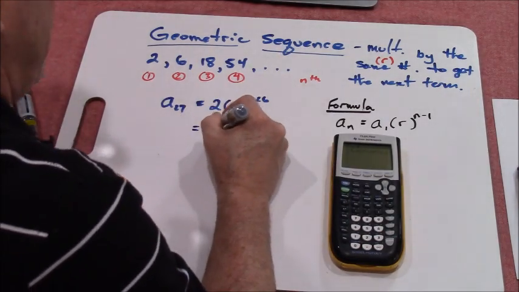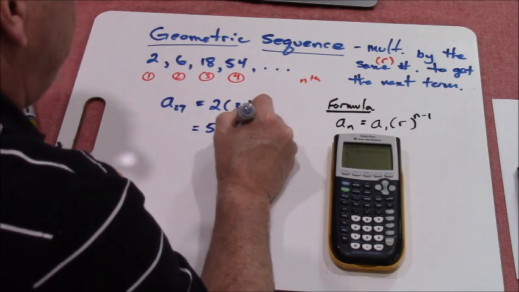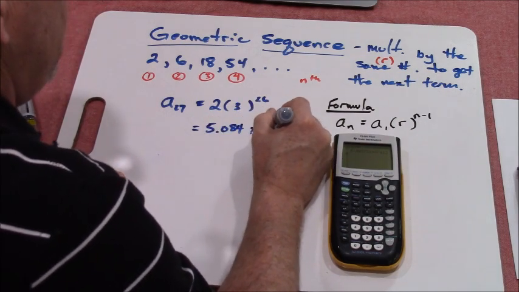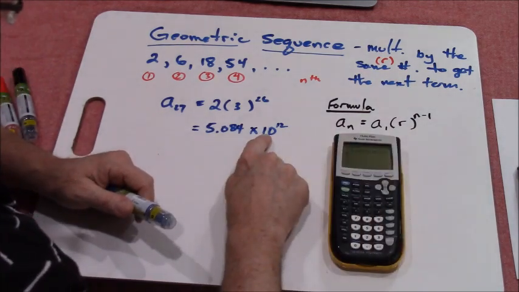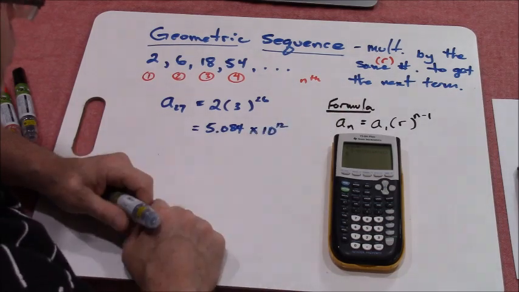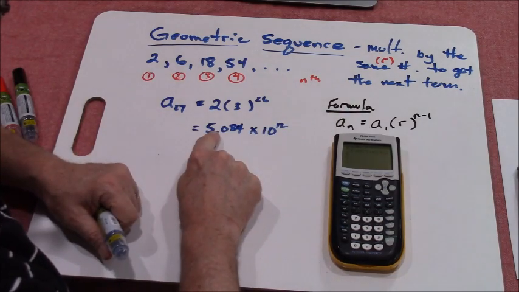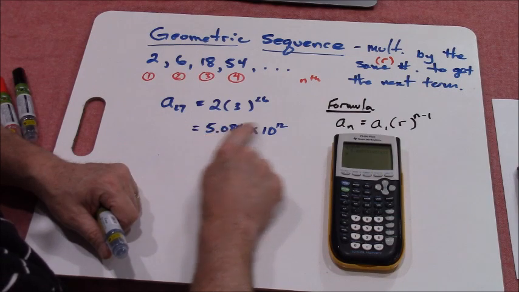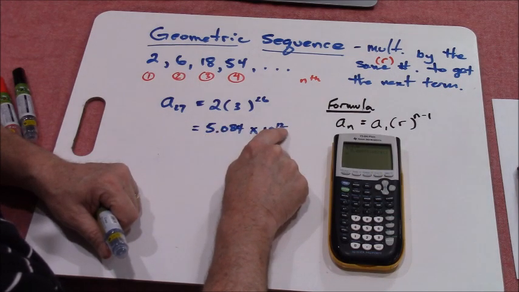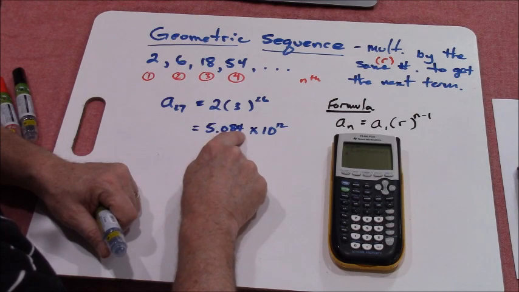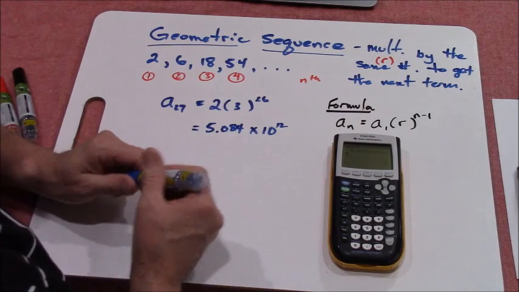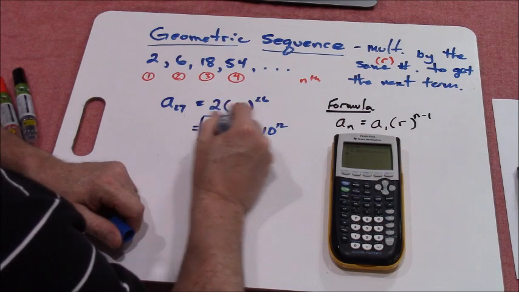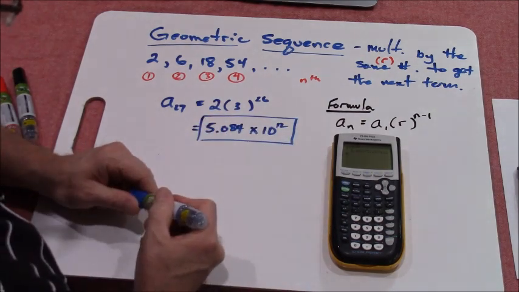This equals 5.084 times 10 to the 12th power. Remember, on our calculator, when they say E12, that means that's the exponent for 10 raised to whatever. So if I was to take this decimal point and move it in the positive direction 12 places, 1, 2, 3, and I still got 9 more to go, that means that this answer is in the quadrillions. It's a huge answer. But this is the best way we can write this when those answers get large.